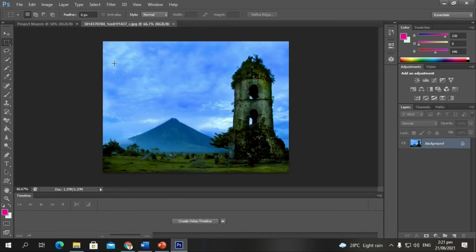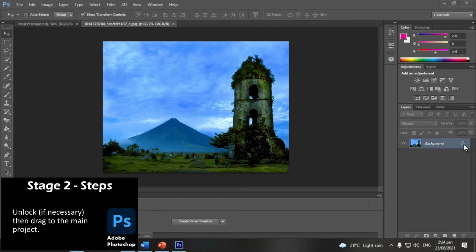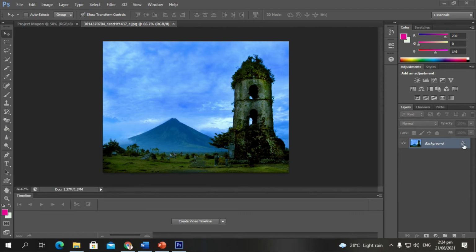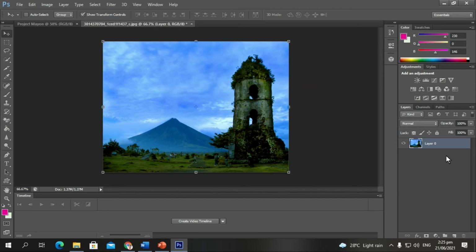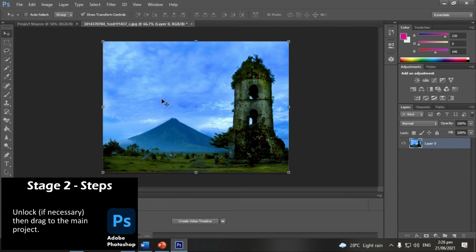Now, notice in the Layer tab, our image is locked. Okay, so in cases like this, before we can do things with this file, we need to unlock it. Now, put your cursor on the lock icon and double click on it and click OK in the appearing dialog box. Notice now that the lock icon is gone, meaning we can now move this image by dragging.